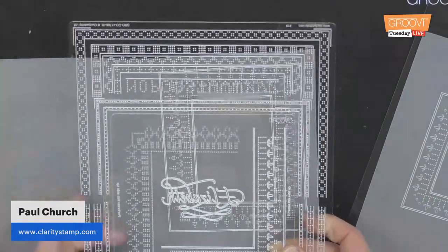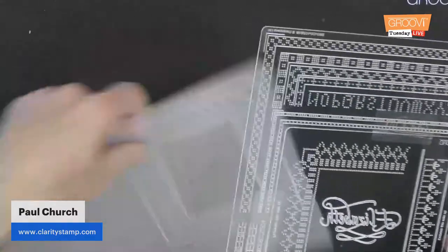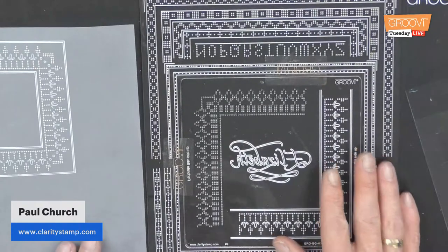Huge sigh of relief. No, I was confident because of the plates that Josie's designed. I was confident, and it was just trying to break it down and make it as easy to achieve as possible for people that do maybe struggle with the positioning. The plate mate for grids definitely makes a difference because you've got all these extra lines on there. So maybe that would help you if you're struggling with that.